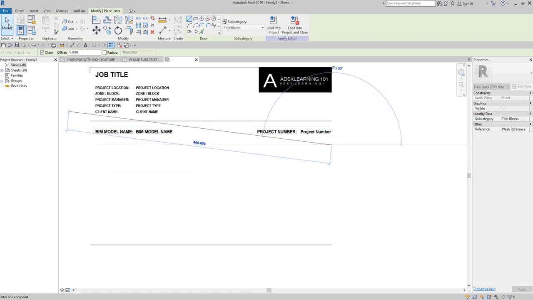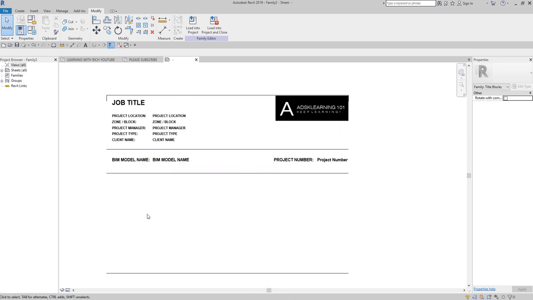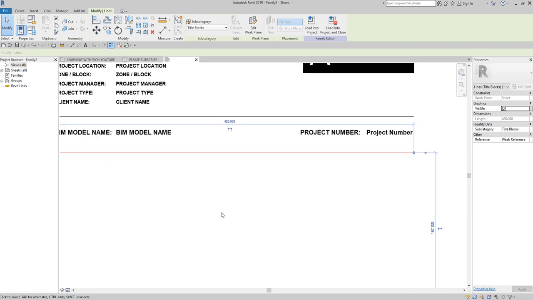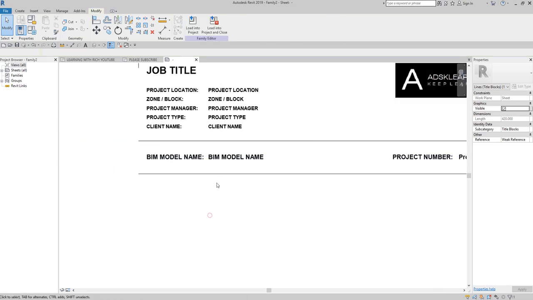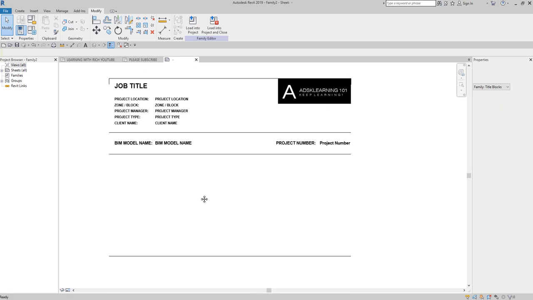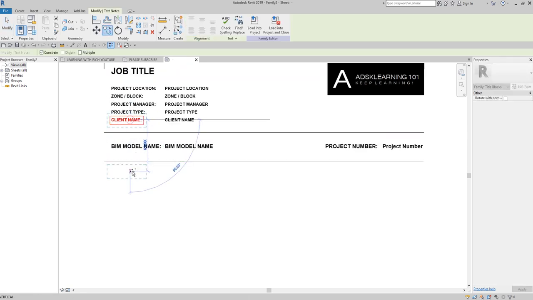Okay, so this is how I want my splash page or starting page to look like. Of course you can always customize this. It doesn't necessarily mean that you need to follow what I'm doing. I'm just giving you an idea how to do it. Alright, so let me add more text here. So I'm just going to copy this, put it here.